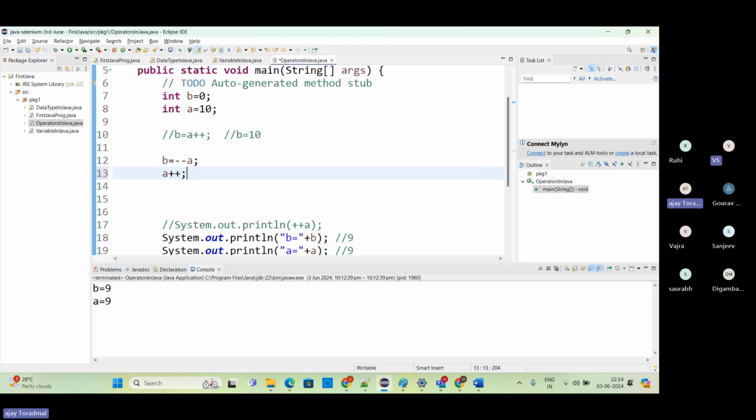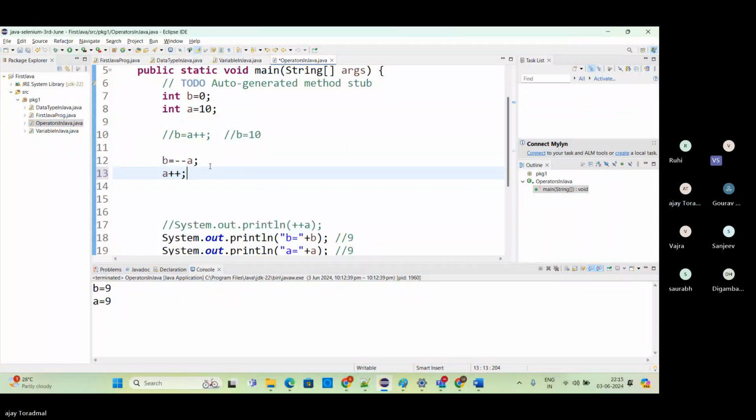But in a for loop, we have to specify three things. First is the initialization, second is the condition, and third is the increment or decrement. In that increment decrement section, you have to pass this plus plus or minus minus. It's not necessary to use it only there. Whenever you want to increase the value of a specific variable by one, you will use a plus plus or plus plus a, depending on whether you want to first increment and then proceed, or first proceed and then increment. It depends on you.